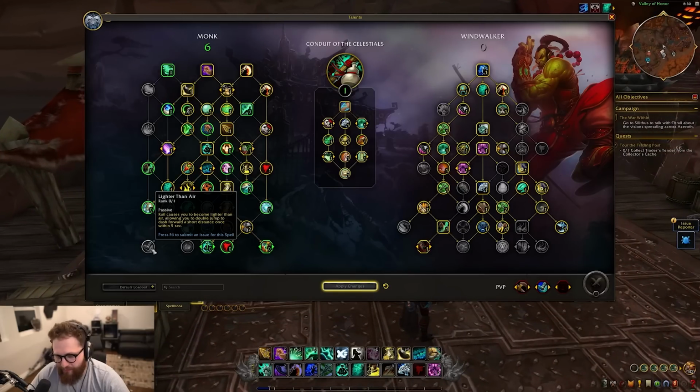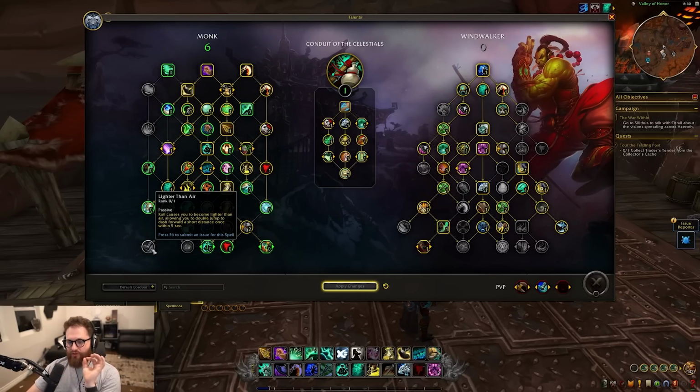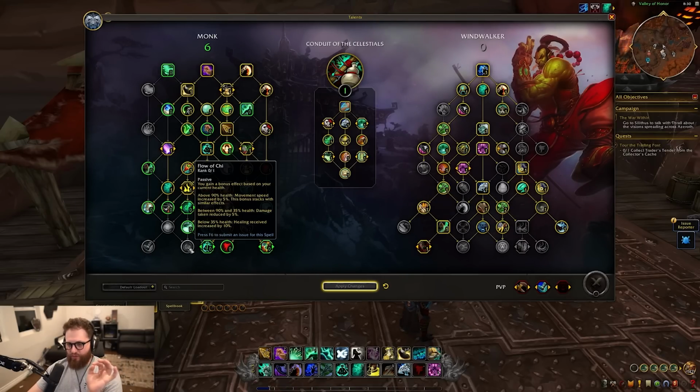So Lighter Than Air. Let's look at the capstones. Roll causes you to become lighter than air, allowing you to double jump to dash forward a short distance once within 5 seconds. So just like random, more crazy mobility. Sounds super fun.